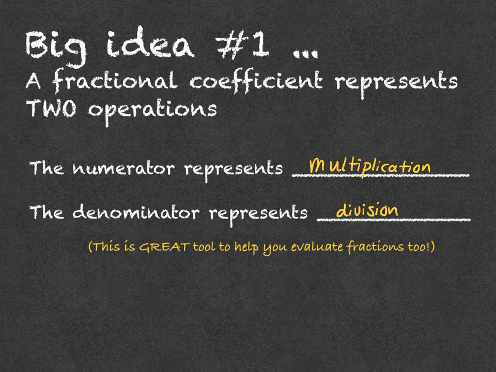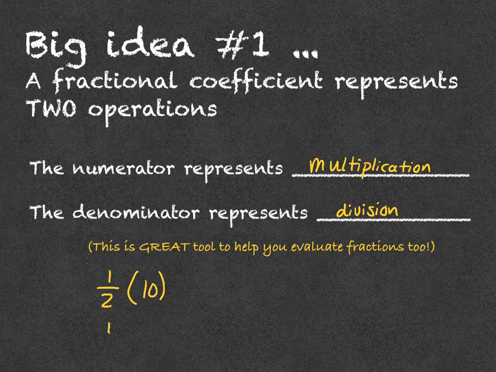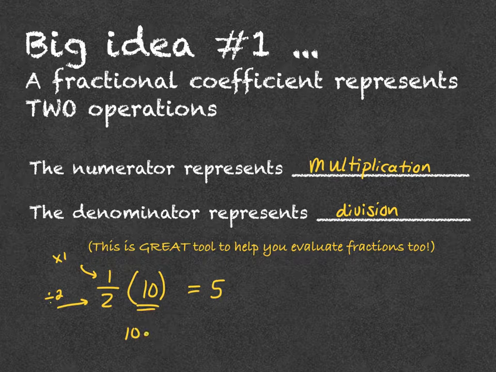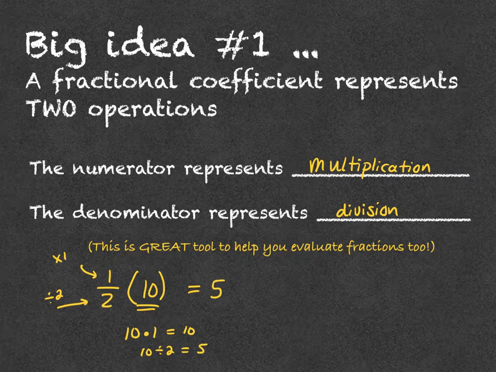So let's say we were trying to figure out 1/2 of the number 10, which would be similar to an equation like 1/2 of x. So we're going to use real numbers for a second instead of introducing any variables. We all know that 1/2 of 10 is 5, but why? Well, because of the operations. Because the top number is 1, that means multiply by 1, and the denominator is 2, which means divide by 2. So I would start with the number 10 and multiply it by 1, which would give me 10, and then I have to take that answer and divide it by 2. So 10 divided by 2 is 5.